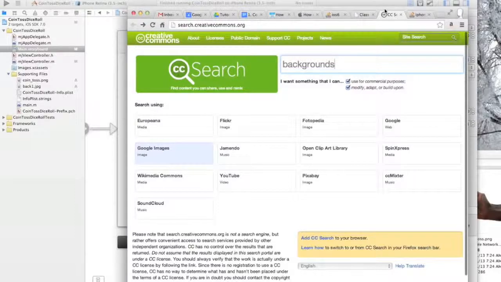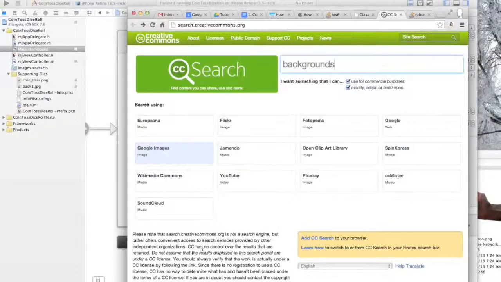When you're gathering images for your project, if you don't want to make them from scratch, which I recommend you do as much as possible using Photoshop, but if your skills in Photoshop are not that great, there's this Creative Commons website which lets you search for images that have been granted Creative Commons license. That usually means that they allow you to use them in projects as long as they're not for profit or anything.